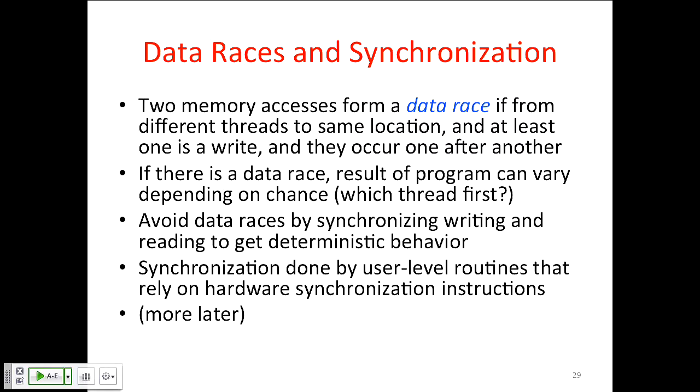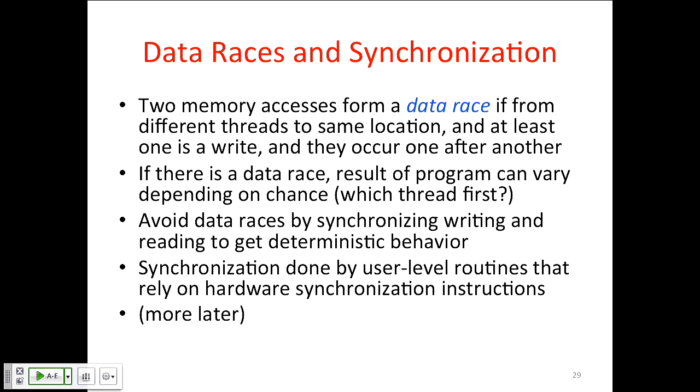Now, one of the ways this problem shows up is if 2 of the threads are accessing the same memory location, the shared memory location, and one of them is doing a write, then we have what's called a data race. So the problem here is, one of them is going to write, they're both going to read the location, and you're not sure what order the write is going to happen relative to the read. It's a race because it depends on who gets there first, what values you're going to see in the resulting program. And so the result of your program will change depending on just what happened in the machine when you're running it.